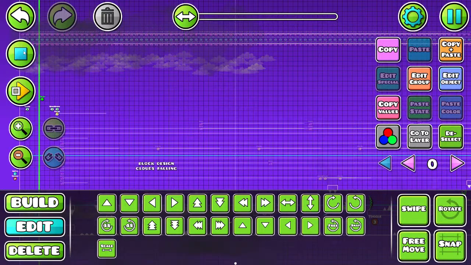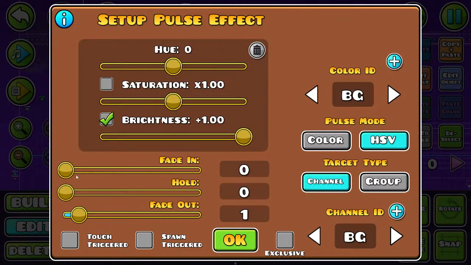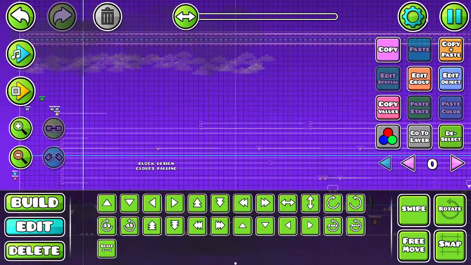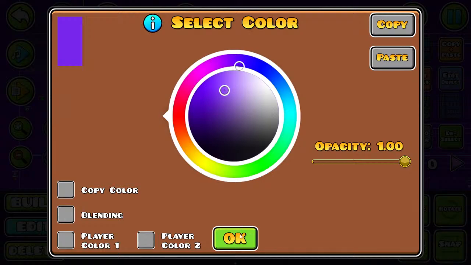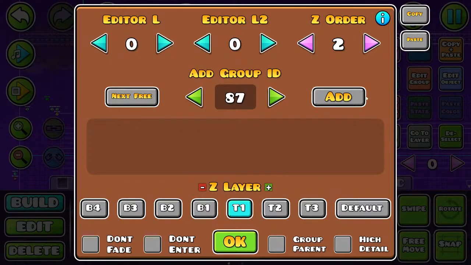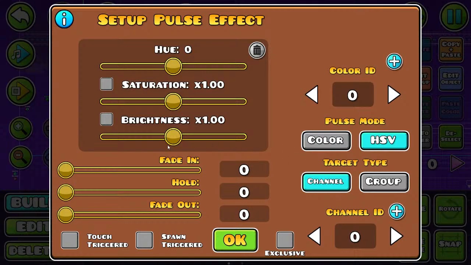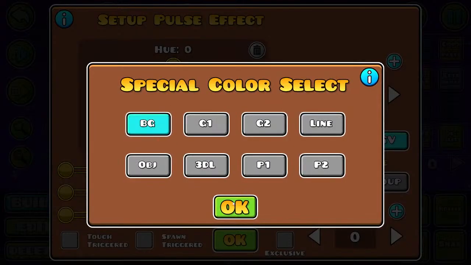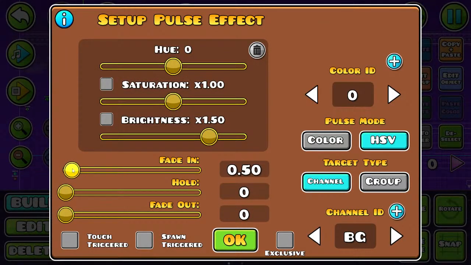What the hell? Does this not work or something? Okay, wait. Is there a way... Background 51.